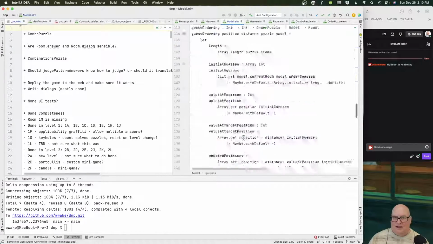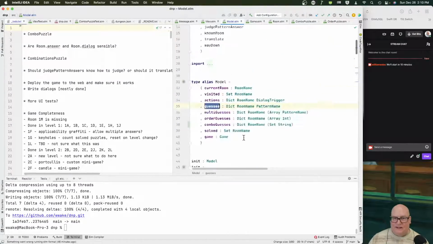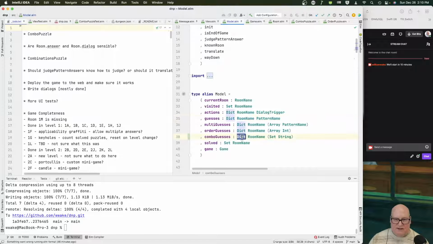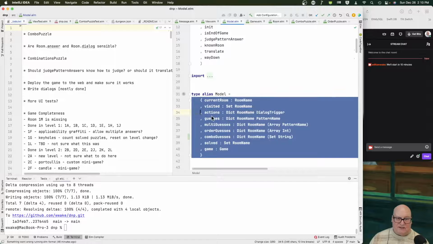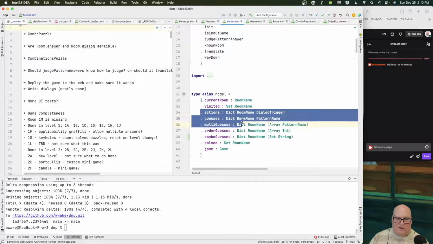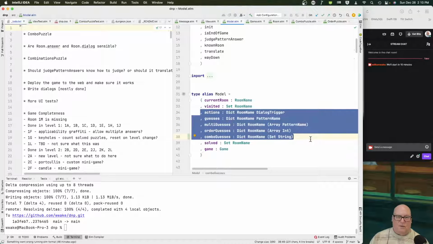Okay. But we did add the extra dictionary. And I should say the good thing about that is it turns all these into one dictionary. That's the dictionary from room name to puzzle state. When I say it like that, it really does sound like the right thing.